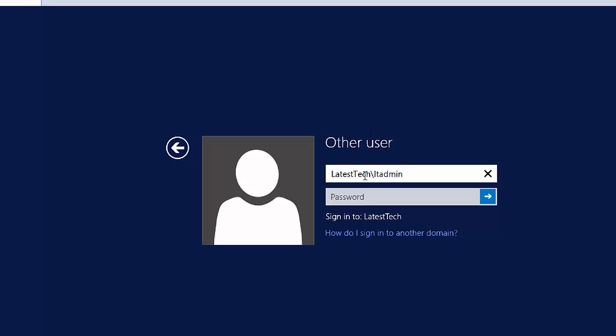It's not case sensitive, so whether we type small or capital letters doesn't matter. So latesttech slash LT admin and then the password, LT admin, sorry.